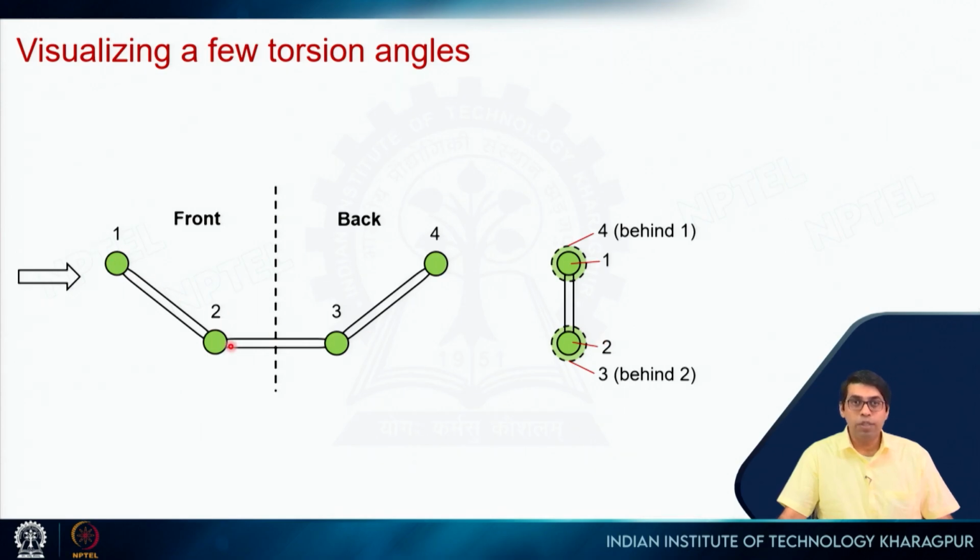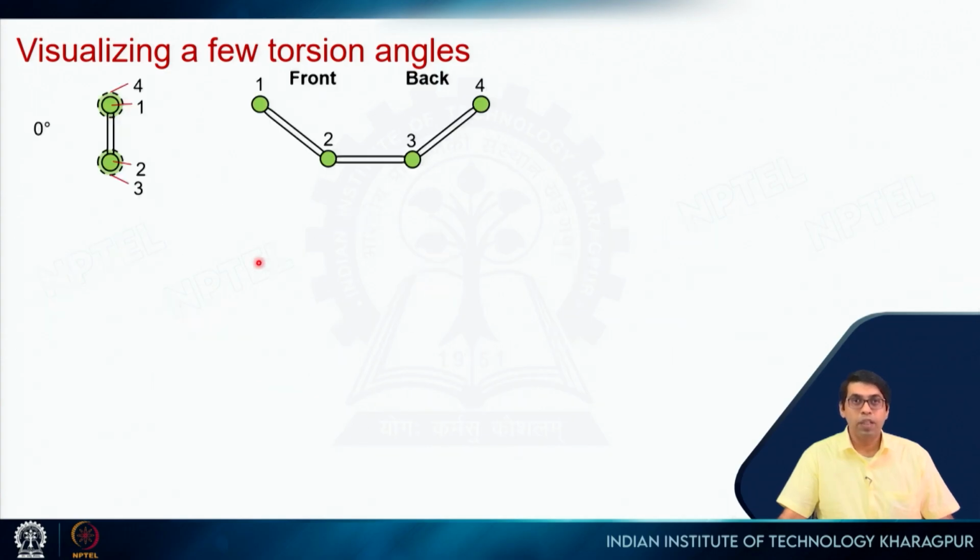So you will see these 2 atoms 1 and 2 in the front, and these 2 atoms 3 and 4 in the back. I have drawn these 3 and 4 in dotted lines because you will not see them. They are of exact same size. That is how I have drawn here. So they are all on the same plane. So I have drawn it again, and this particular configuration will be defined as 0 degree, okay, where 1 and 4 are exactly behind each other.